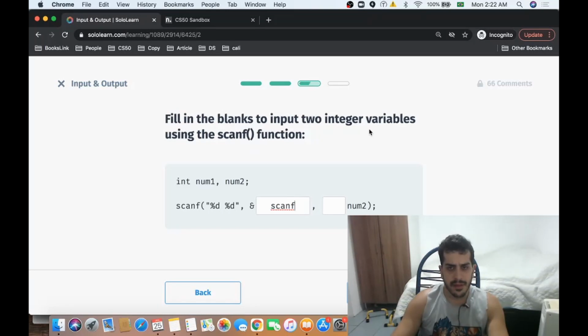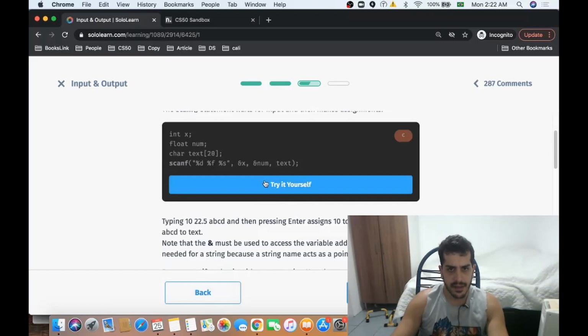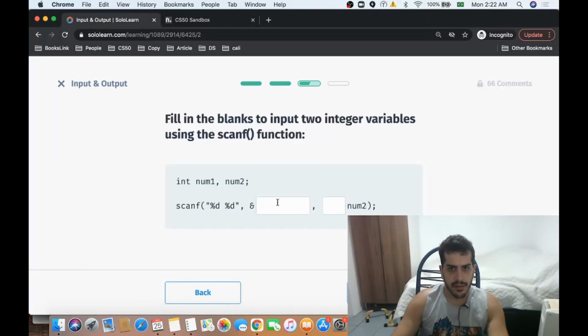Let's see how that's done. So that will be percent d, percent d, ampersand num1, ampersand num2. So scanf, we saw how it works.